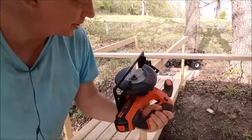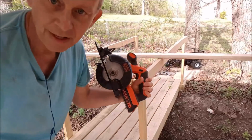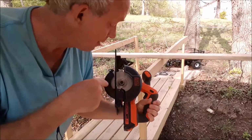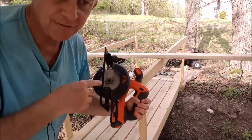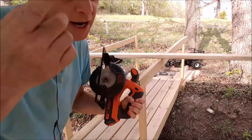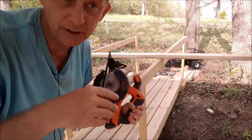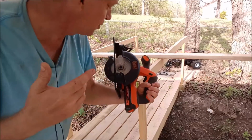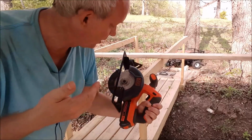So I'm going to use Carolyn's little Black & Decker battery operated 20 volt circular saw. I know I've gotten a lot of criticism for it, but since she's gotten this, I've used it a lot. I really like this saw. A lot of people said it doesn't have enough power, but if you're just doing small little projects like this, it's fine. Carolyn's cut all the pallet wood that she put on the walls in the house. If you've seen previous videos, you've seen that. And then I use it all the time. Cuts 2x4s. The only thing is you just got to go slow. And I think a lot of people just get in a hurry and they didn't like it.